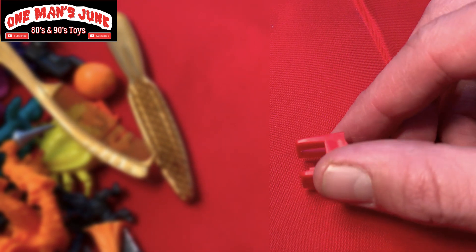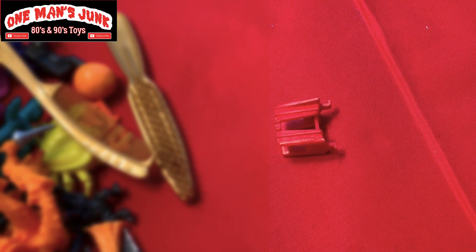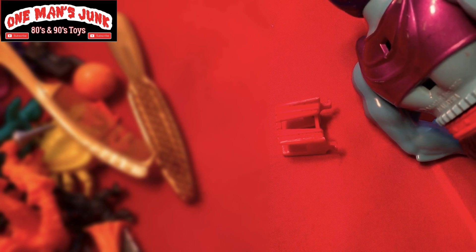This is a great little pickup. The person I bought it from — big shout out to shopthecuriosity on Instagram. I was happy to tell them what they had, and I offered them a more than fair price because this is very useful to me. It doesn't look like much — it just looks like a piece of red plastic — but this little clip is actually really tough. This little clip belongs to Flying Fist He-Man and Dragon Blast Skeletor, and it clips in the back so you can have the play motion with the action figure. A great little find.